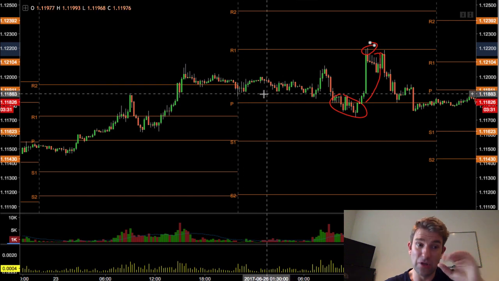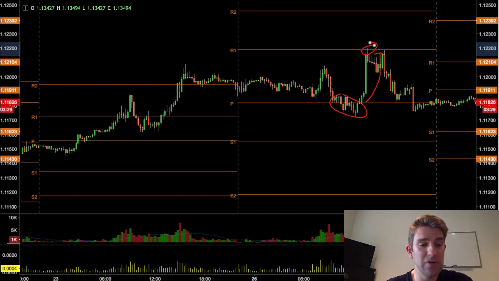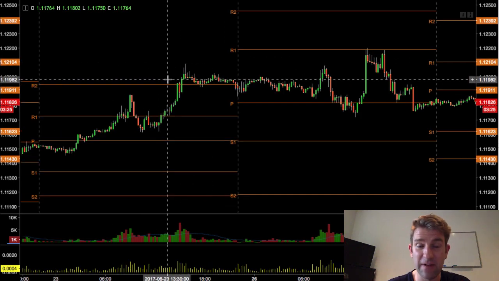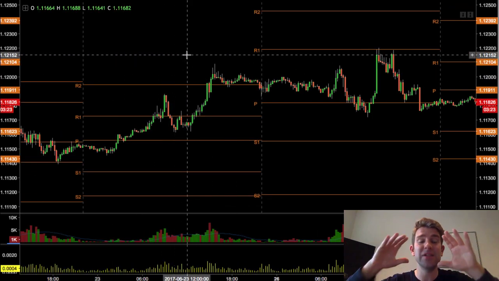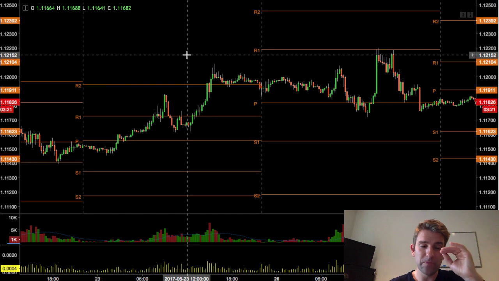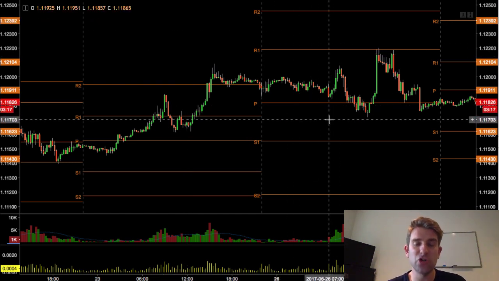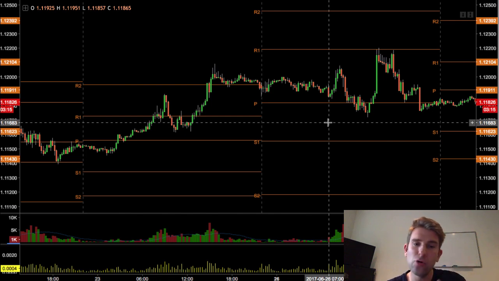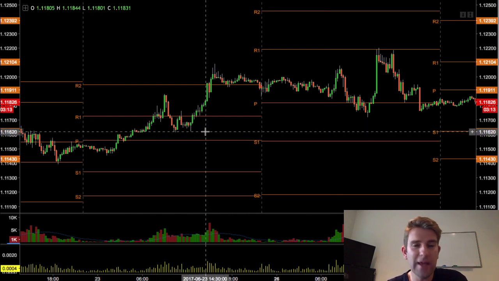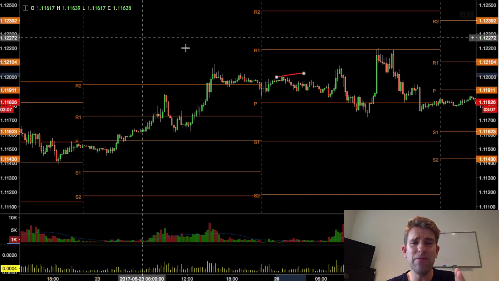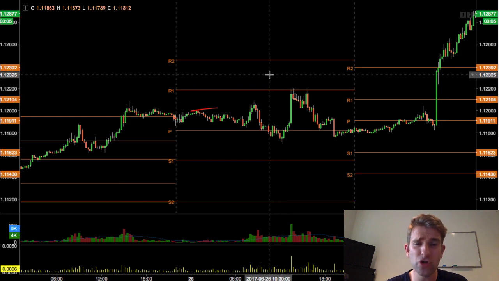Now, that's the theory behind it, and I keep using the word theory because it really is a theory. The way that I think it's really valuable is using it as a target point. So use your own strategies and setups to get into the trade, and say, I'm buying a pullback here, or I'm buying some support here, or whatever. But use the probabilities, which I'll show you in a second, to give you the confidence to hold the trade.